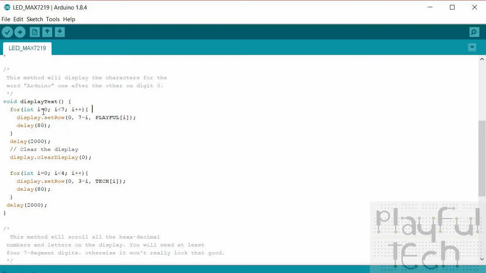Because I'm doing that, I thought I'd spell the letters out one at a time with a short delay between each anyway. So I'm going to loop through all 7 characters in the word playful, and I'm going to call the setRow function starting at the 0th row and the 7th character back.